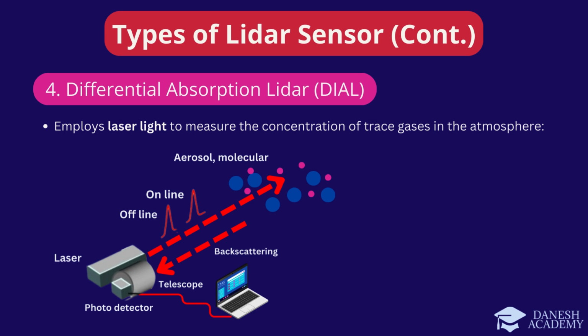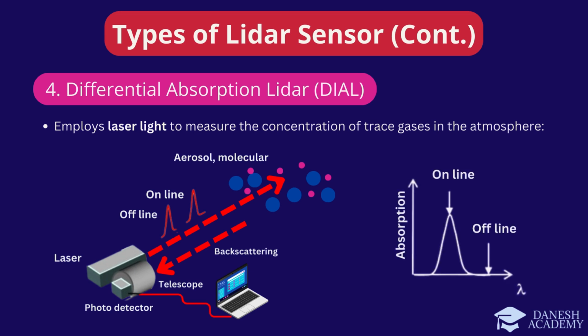Now, let's talk about the online and offline wavelengths. These are like two special colors of light that the DIAL system uses. Each color is absorbed differently by different gases. The graph shows how much of the light is absorbed at these two colors. By comparing them, scientists can figure out how much of the target gas is in the air.